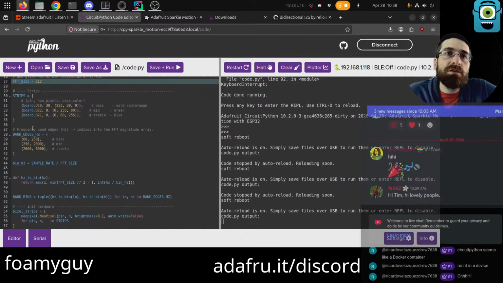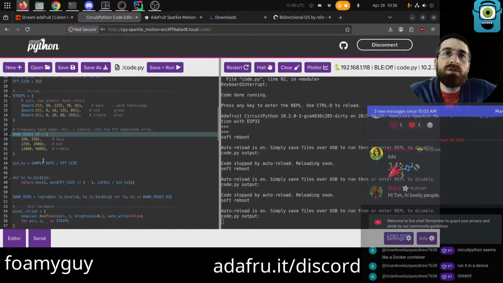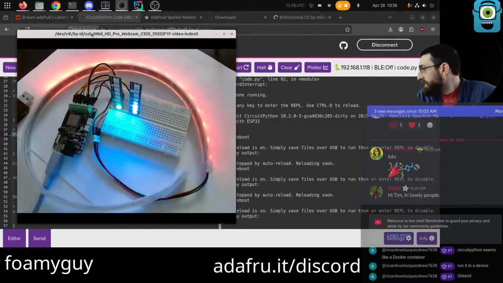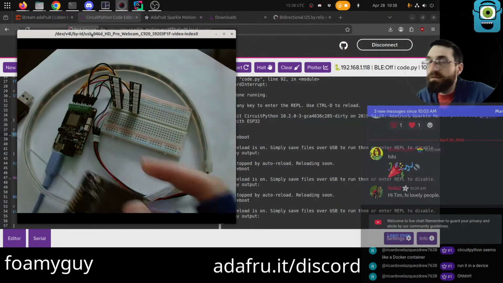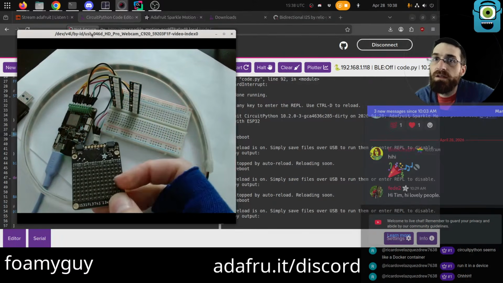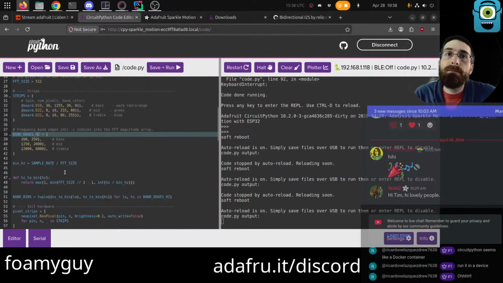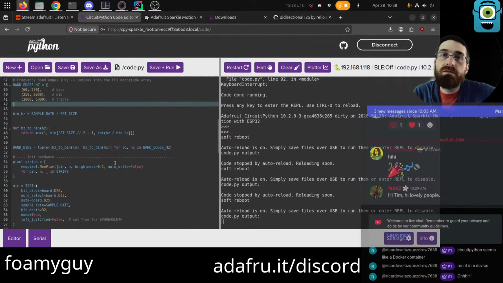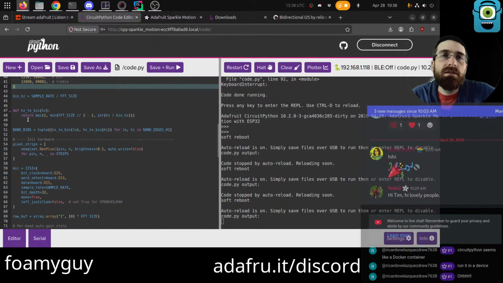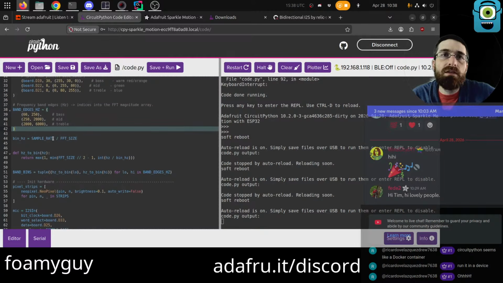A list to set up the 3 strips. A list of tuples to define the ranges. One thing that might be interesting is to try with more stuff. So maybe instead of NeoPixel strips, which are not the kind of pixels the Sparkle Motion is made for, maybe we could do it on this and then have 13 different bands. I don't know if there's 13 bands that are distinct enough to matter.